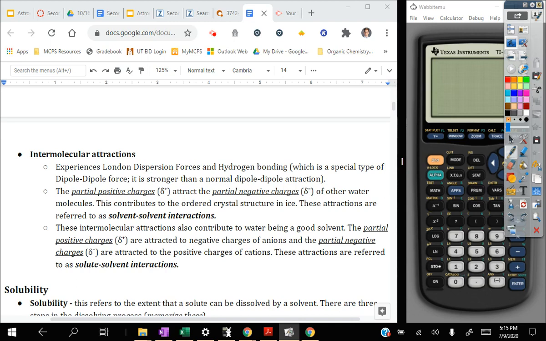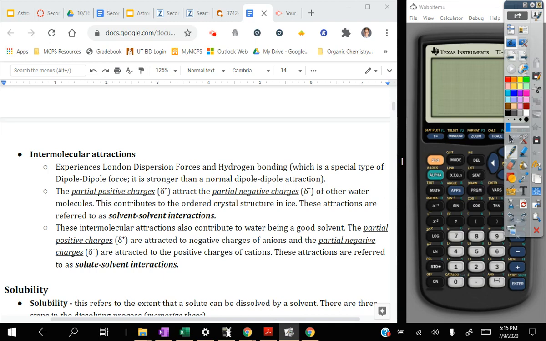As a review, a hydrogen bond is when an H is bonded to a nitrogen, an oxygen, or a fluorine. All three of these elements are small and have large electronegativity values. Therefore, the electrons are very skewed towards the non-hydrogen element. It only works with those three atoms. Any other type of dipole-dipole force you'll see is just a normal dipole-dipole force and is not as strong.